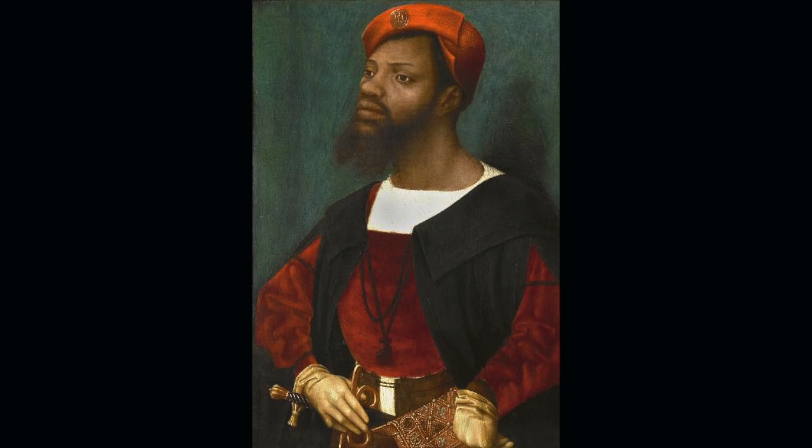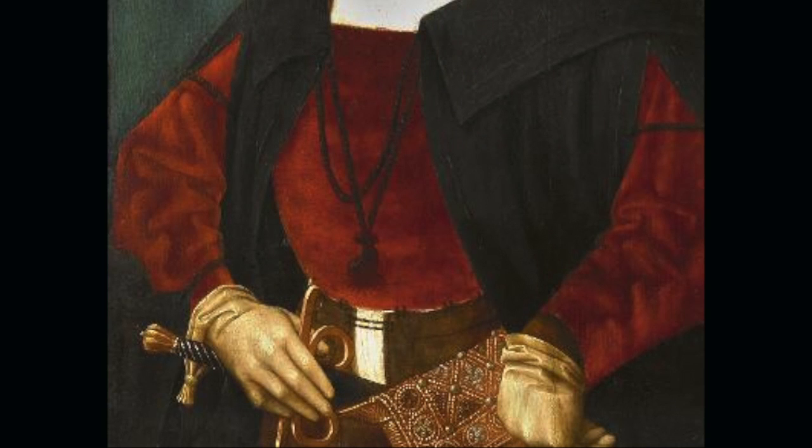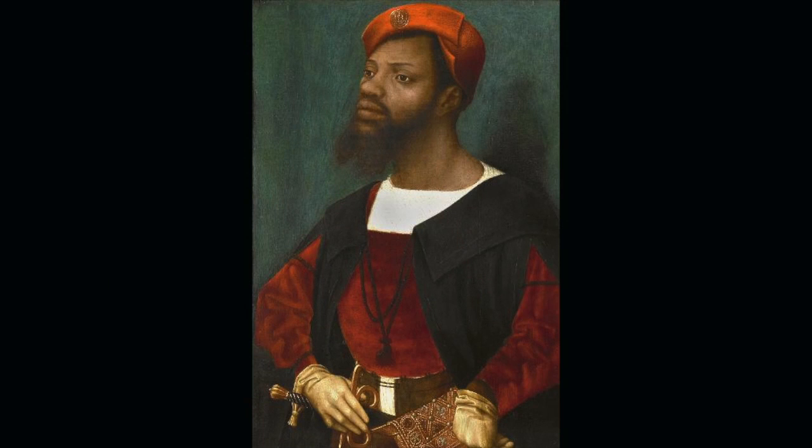He carries a fancy purse called a felgericara, and it has a fleur-de-lis on it, so he could possibly be attached to some sort of French court, although there are different interpretations. Different interpretations are that due to his bag, it might signify that he is from Spain or Portugal, or at least the bag is. So there are different countries he could possibly be from. Yes, but no one actually knows, because his identity is unknown.